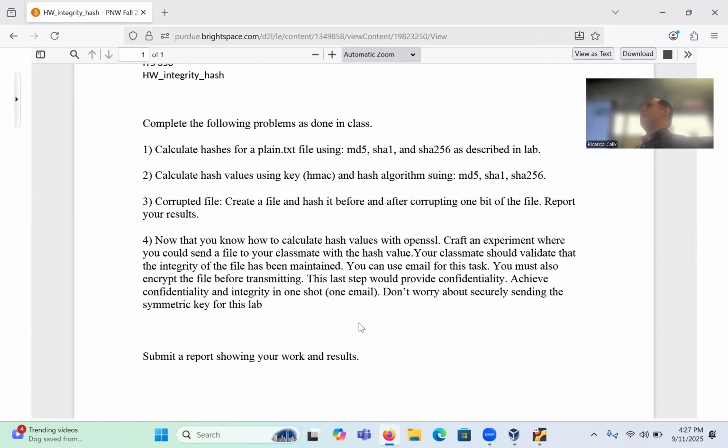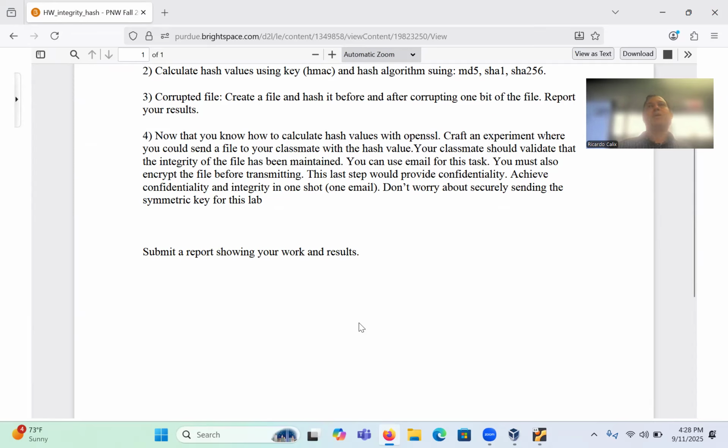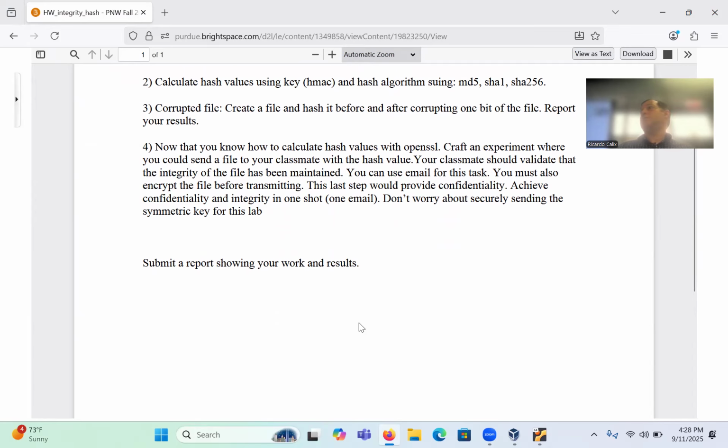as we still don't have the tools to do that, right? So, but at this point, in the past, I've said, okay, only achieve confidentiality or only achieve integrity. Now I'm saying you can only communicate once, which will happen a lot of the time, but you need to achieve both at the same time. So if I can see the message, then you've broken confidentiality, and so you didn't achieve the objective. And you must do this with your classmate. Submit a report showing your work and results. Okay. Any questions on this?